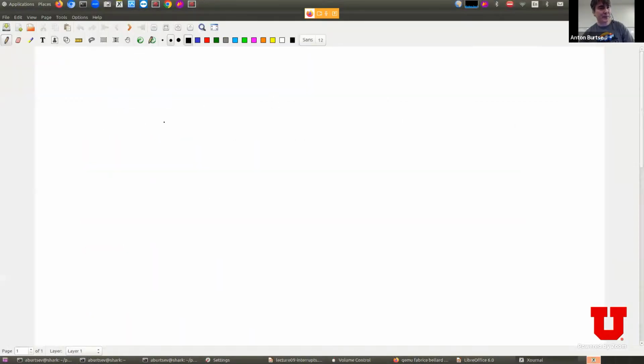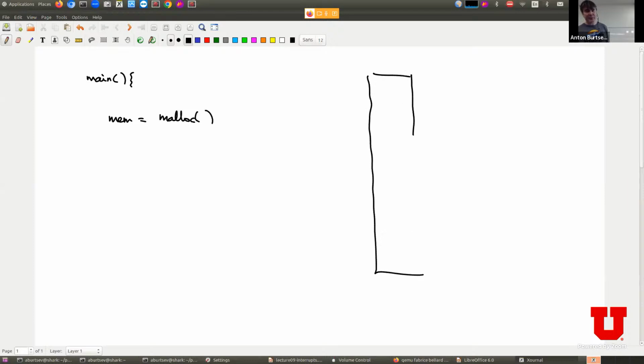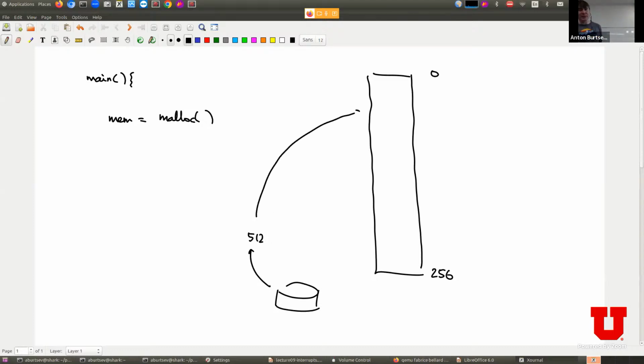So he says, okay, this is my main function. I will allocate some memory with a malloc, running on Linux, for example. I will pretend that this memory is the physical memory, from 0 to 156, of a system I'm emulating. I know that I have to read 512 bytes from disk to follow the boot protocol and put it where? To this magical address, which is 0x7C00, I think, right?